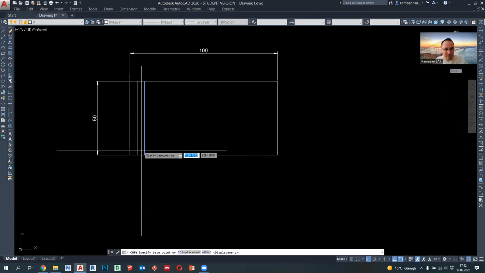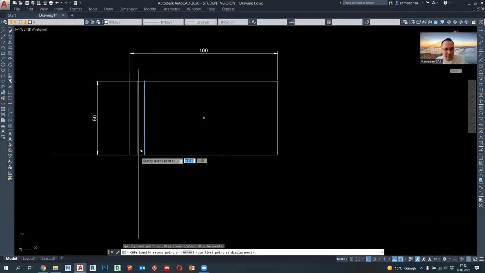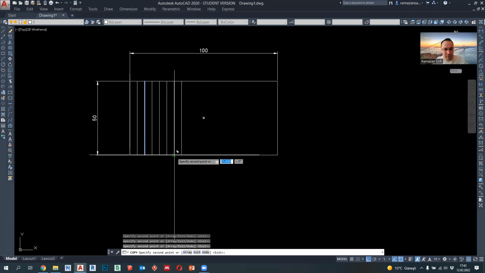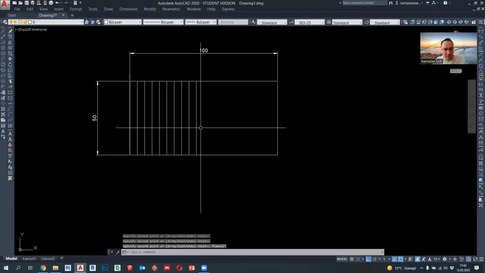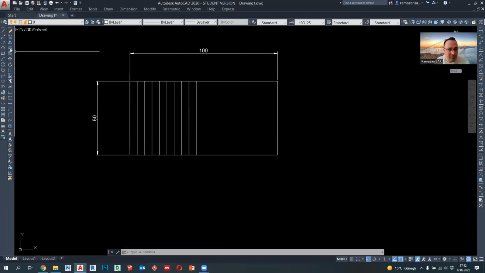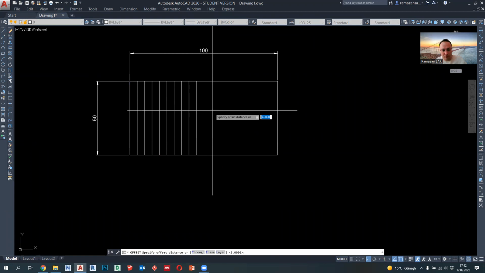And then by using this reference line, we can copy the vertical lines by having 5 millimeter distance. Another method is using offset command. Offset command is much better to be used.